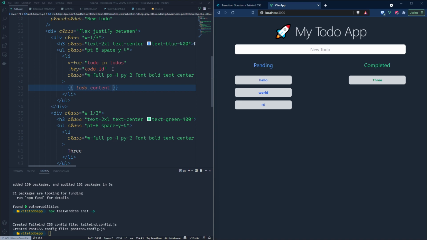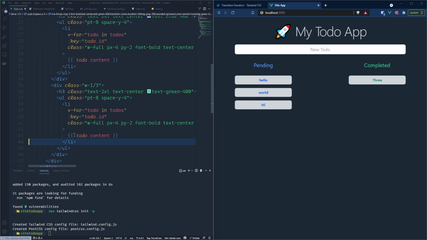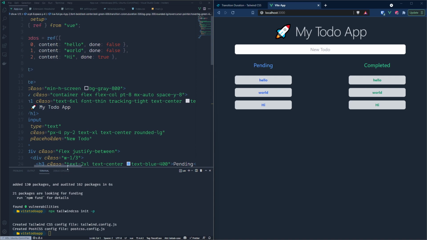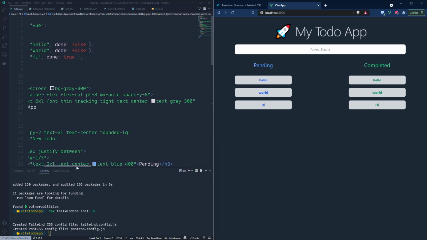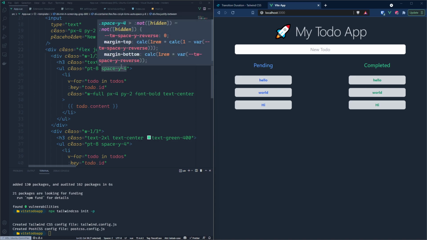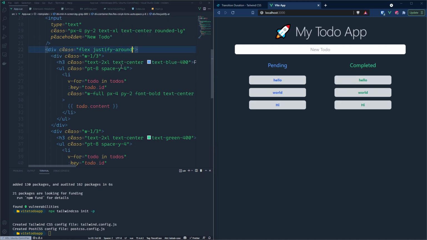Okay, yeah, it's working. And we can do exactly the same in the second one, and instead of the todo, it's going to be the content. So now we have our todos here and there. And now that we have it like that, probably, and just probably, we can change this from space around to space between to space around. Where do we specify that? Here. Justify between, justify around. Okay, yeah, a little bit better.